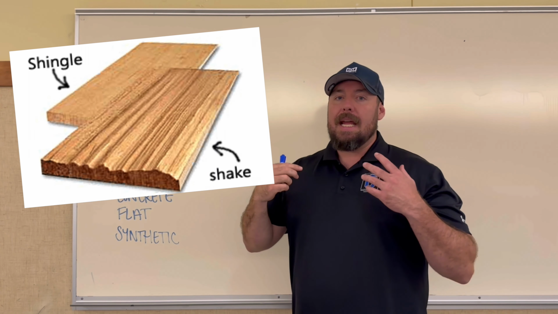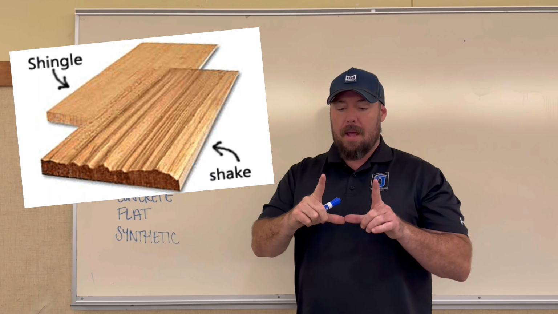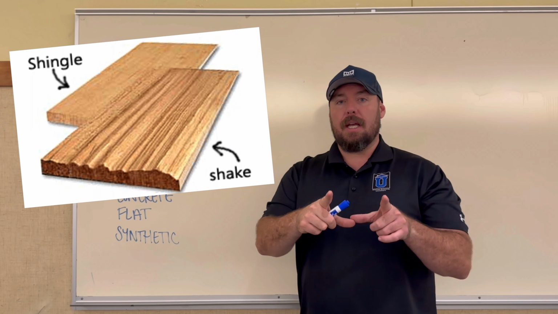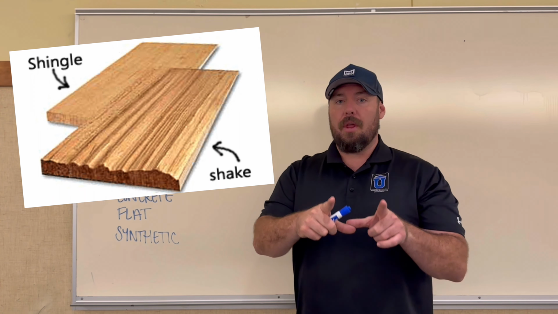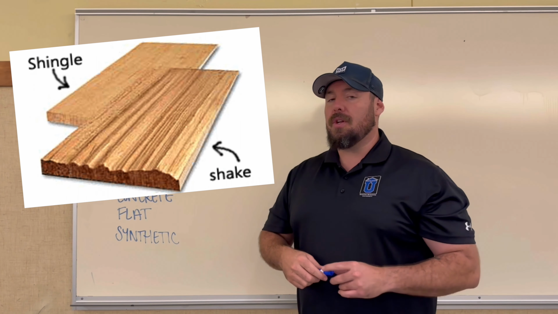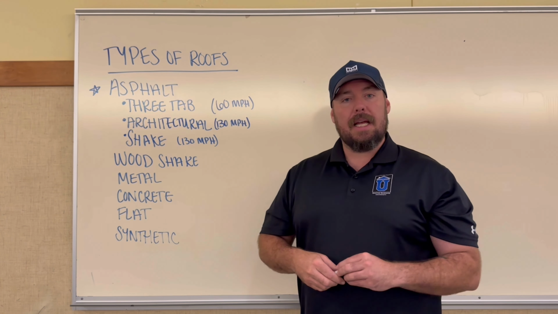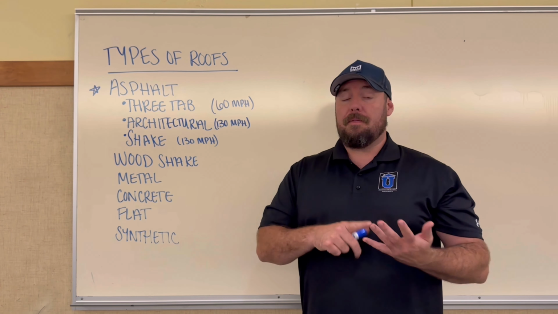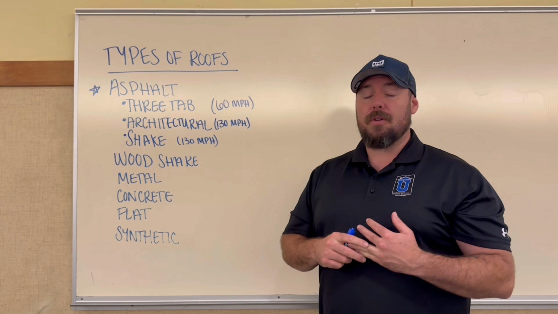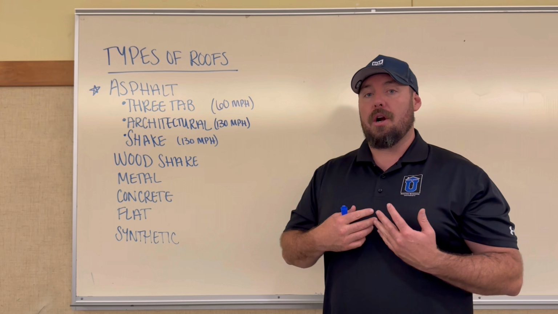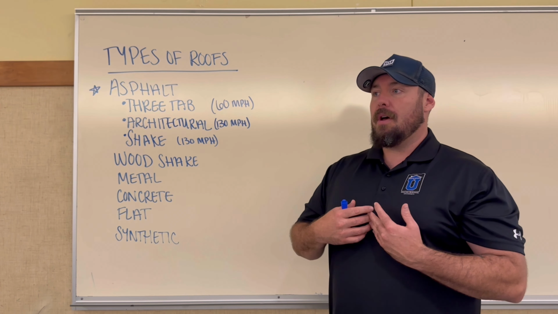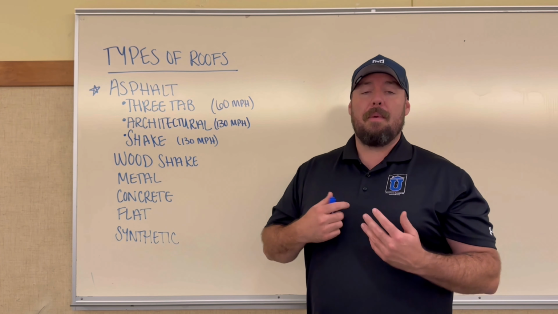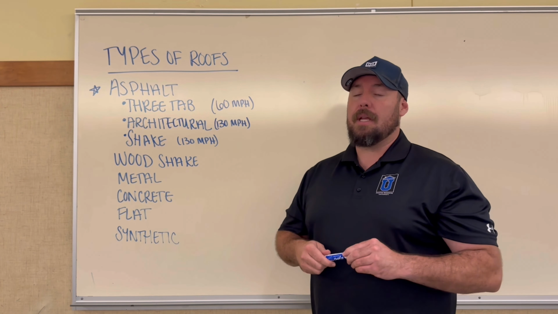Now, wood shake is a wood shingle, so it's a panel that's individually installed across your roof. And so they're just really outdated as well. A lot of fire and safety concerns. There's a lot of insurance companies that are no longer insuring those type of roofs or making the premiums extremely high.